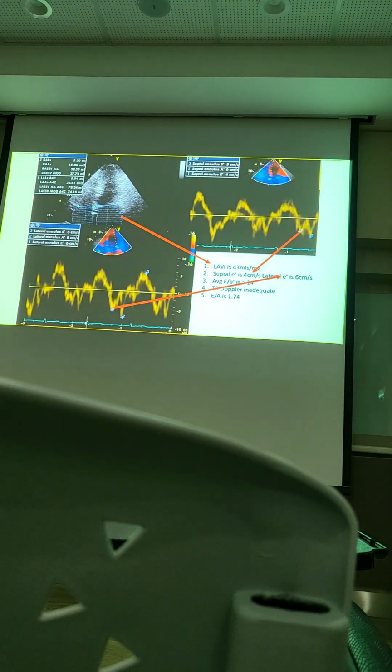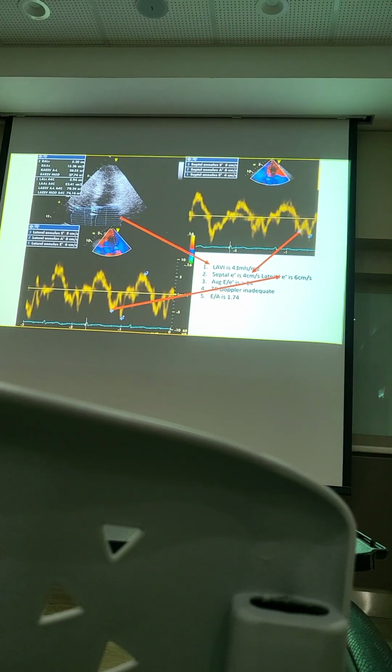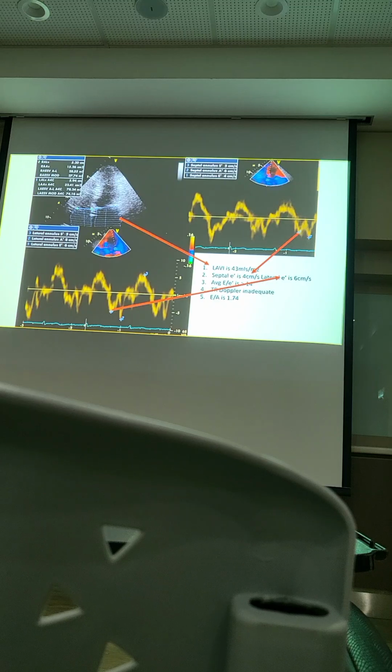Lepas tu kita buat macam ni. Okay, first kali, mana yang tak normal? Forget about the number 5 tu, nanti kita fikir. Just the first 4 one, mana yang tak normal?